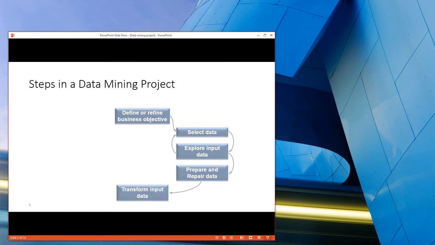So that leads to transforming the input data. Some data may be skewed, and our technique may require that the data be normally distributed. So there are some techniques that can be used for converting non-normal data into more normal data. So those transformation steps may have to be done in the data mining project, and this process may have to be repeated over and over again for all kinds of data. And also we may actually create new columns, and the transformation may also involve creating new variables, and so that is also part of the data mining project.